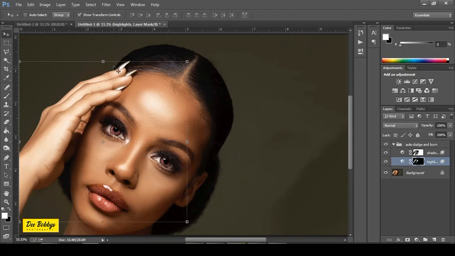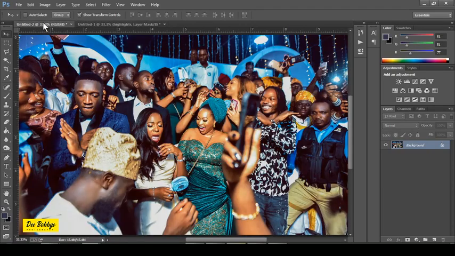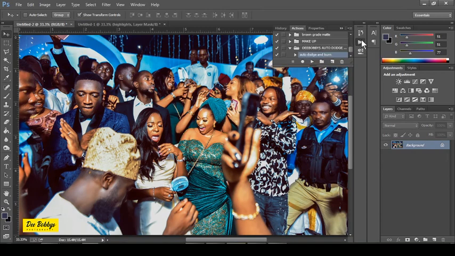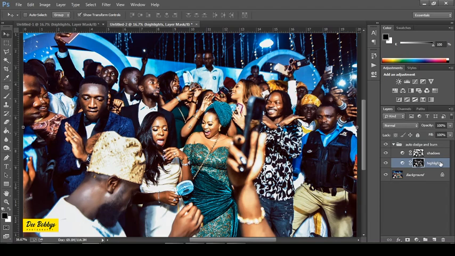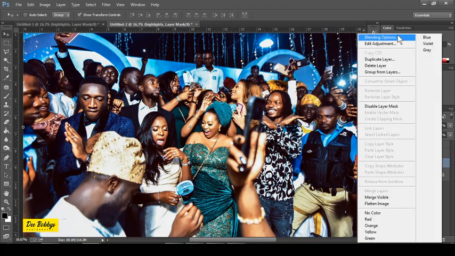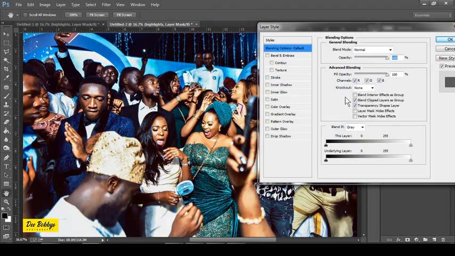Okay guys, now we can also do this for a group picture like this. Since we already loaded the action into Photoshop, you can come to auto dodge and burn and play the action again. Now you can see the before and the after. All you need to do is repeat the same steps we did before. You come to your highlights, go to the blending mode options, and drag it in from the left.